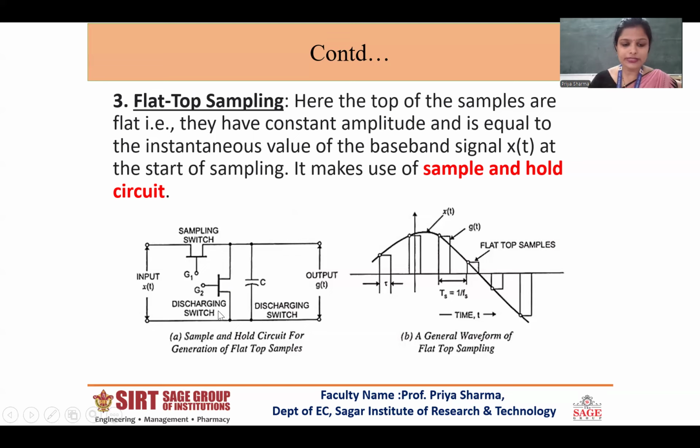Here, let me explain the sample and hold circuit. Input is given to two switches and a capacitor is joined in parallel with the discharging switch. So when the input is applied, this switch charges to its maximum value, like it charges till this point. Then this switch is open. Then it discharges through the capacitor. This is the discharging point. That's why it is called hold. Then again, it starts charging. Then it drops down its voltage. So this is how it samples, holds, and then drops. This is how this waveform is being generated.